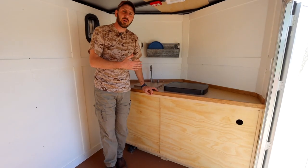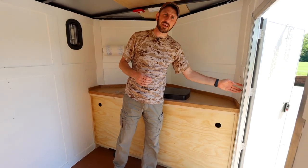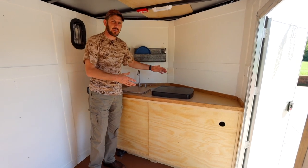All right, we're up into the kitchen now, which we built into the V-nose of the trailer. We used the V-nose plus about another 7 or 8 inches out here to the edge of the door, and that gives us about a 28-inch total depth of our countertop.